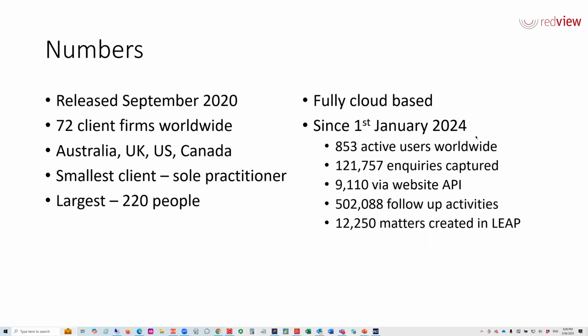But since it's cloud-based, some of the numbers that I can give you since 1st of January 2024, there's been 850 active users worldwide. They've captured 121,000 inquiries into our database by the various means. With our website API, a number of clients have incorporated that into their website, and 9,000 odd inquiries have been captured from data entered by the person on the client's website. And then there's been 500,000 follow-up activities, and over 12,000 matters have been created by all clients into Leap using the data captured within RedView.